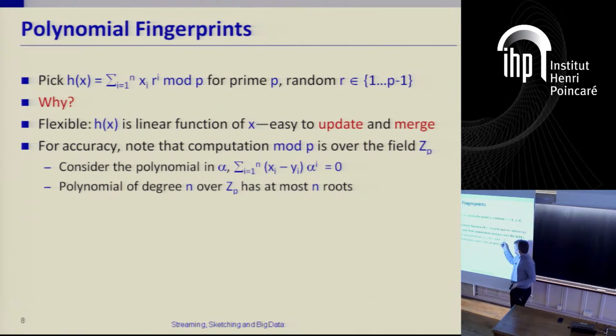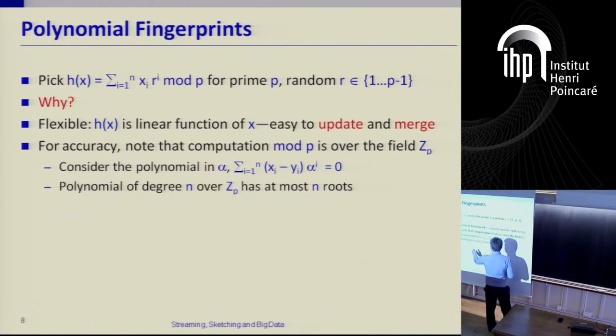And my test is: is this polynomial zero when evaluated at a randomly chosen location, or non-zero? If it's non-zero, then I say I've got good evidence that x and y are different. If it is zero, then I say I believe x and y are the same. So under what circumstances would I believe that x and y are the same when they're actually not? Right, so we've got non-zero terms somewhere in here, but somehow evaluating this polynomial at this particular location, I got a zero. In other words, I found a root of the polynomial just by chance. In this case, actually by bad luck. I didn't want to find a root.